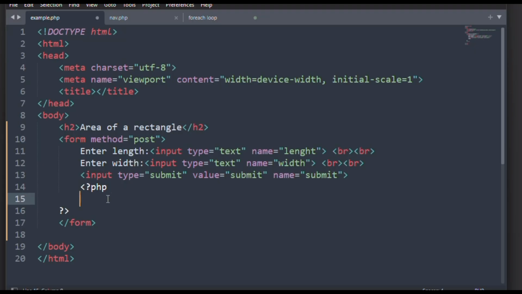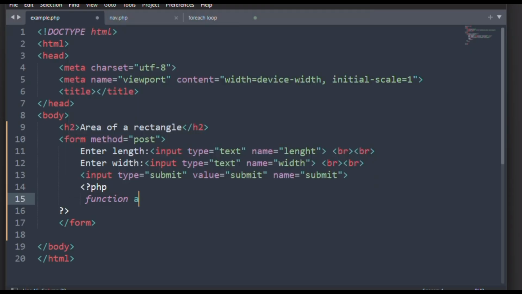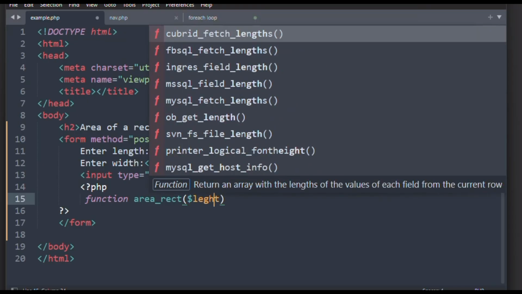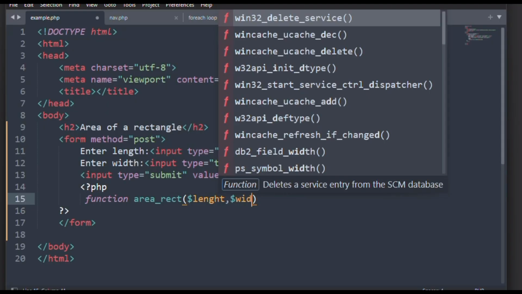and inside this PHP structure I will create one function as area rect, and here I will pass the parameters length and width.